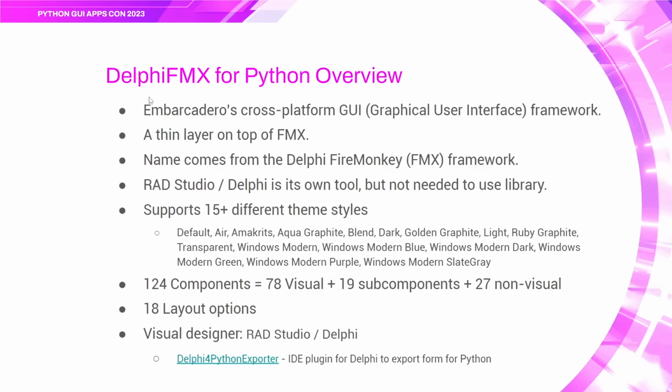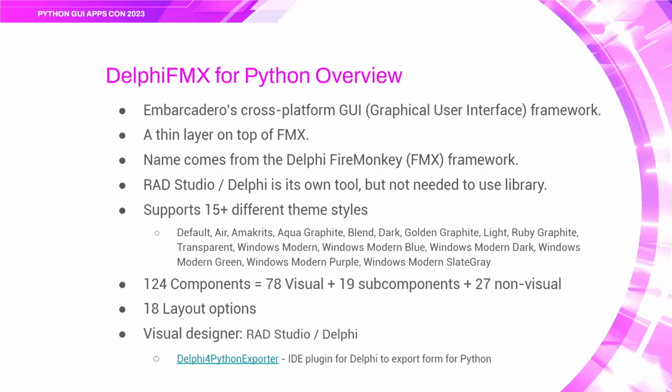So let's look at Delphi FMX for Python. Here's an overview of that. It's Embarcadero's cross-platform GUI framework. It's a thin layer on top of FMX. The name comes from the Delphi FireMonkey FMX framework. Rad Studio Delphi is its own tool but is not needed to use the library.